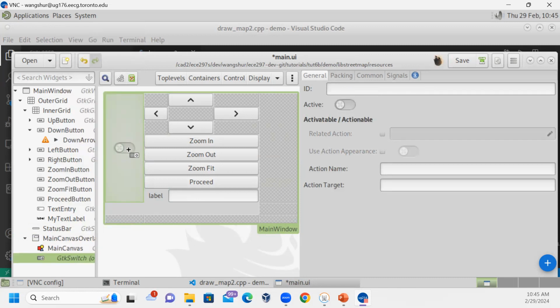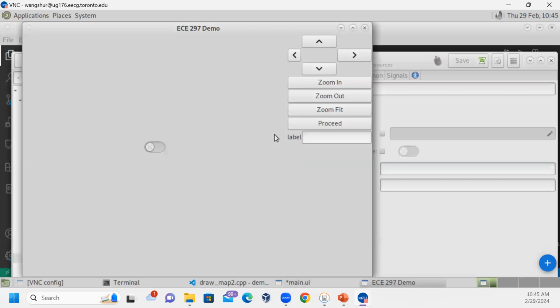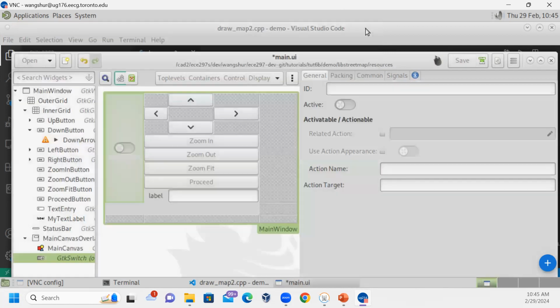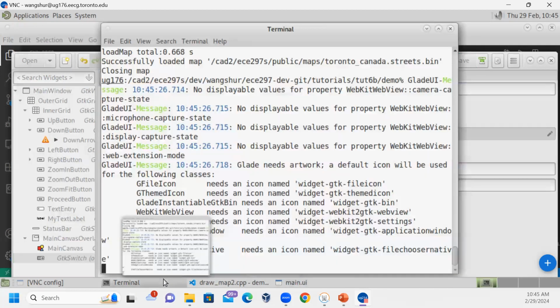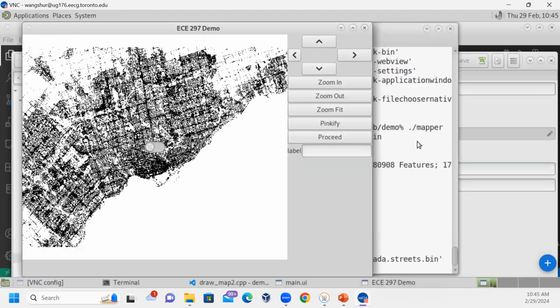So you will see that a switch appeared here. And now I can preview what this will look like. In the main canvas area, I added a switch. And now I'll save the main.ui and I'll go run mapper. You'll see that there will be a switch on top of your main canvas.